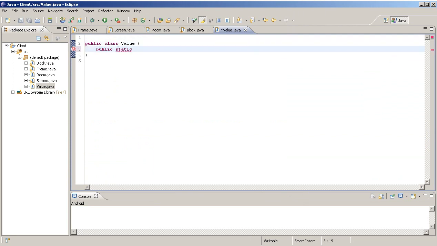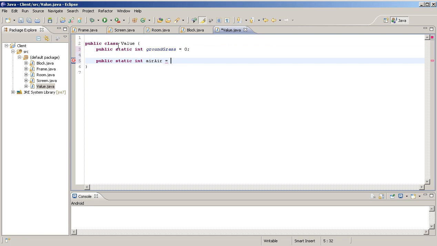For example, public static int ground grass equals 0. We're going to call this ground grass because we're also gonna have air stuff. So public static int air. All the towers are gonna be on this layer, but air basically. This is just air, and it's gonna be -1.